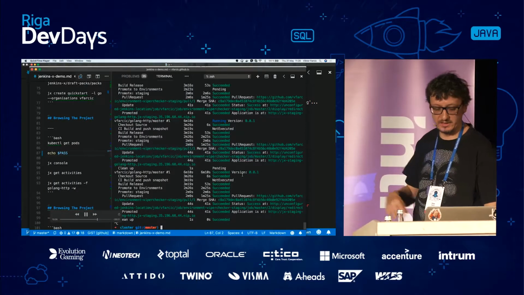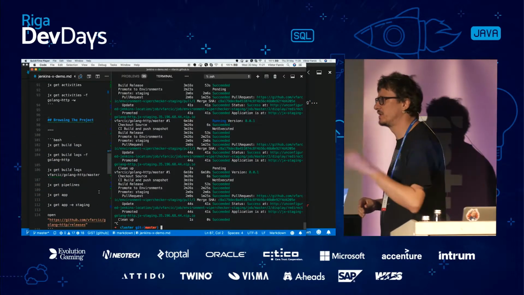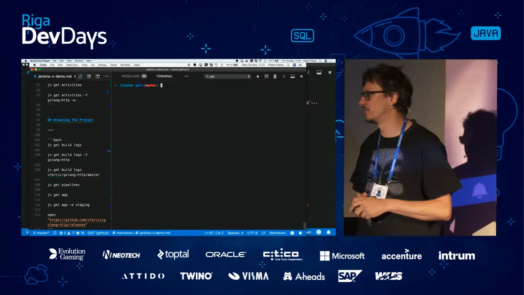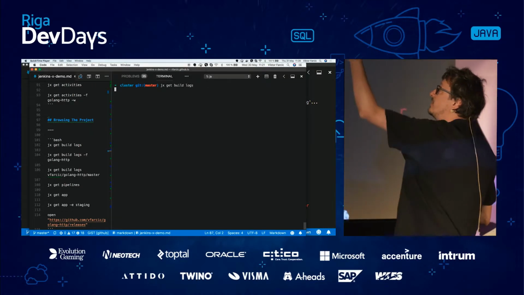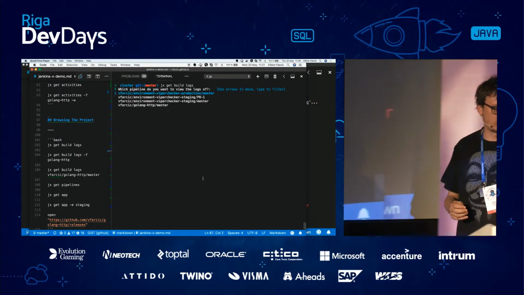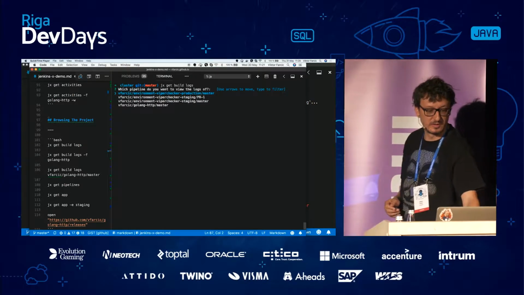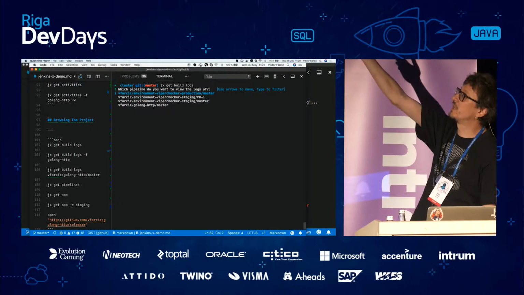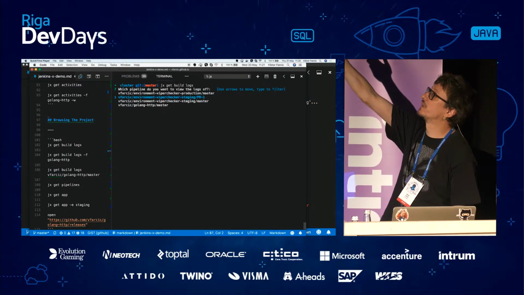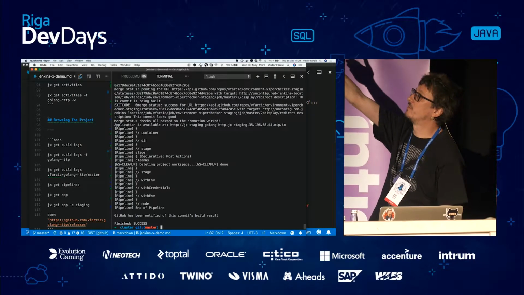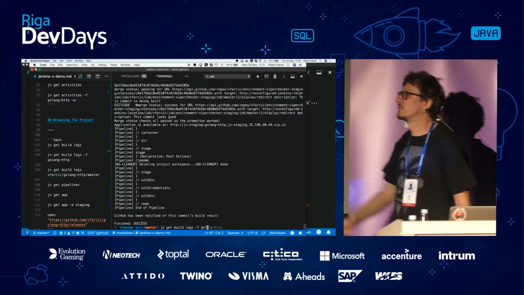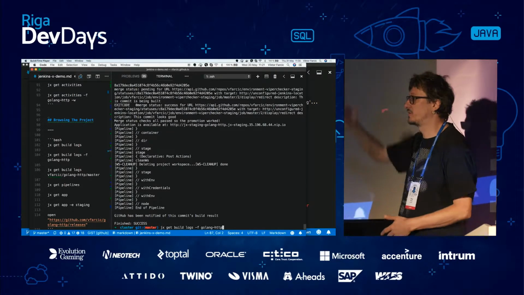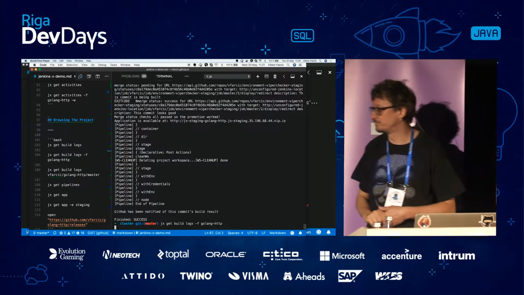And if I go back to Jenkins, you had a glimpse that everything is green, everything finished executing, and so on and so forth. Now, if I want to see the logs of the build, again, there is another command, jx get build logs. I choose for which application I want to see the logs, and I can choose one of them. Let's say for the master, for the application itself, and those are my Jenkins logs, logs of the process that was executed for me.